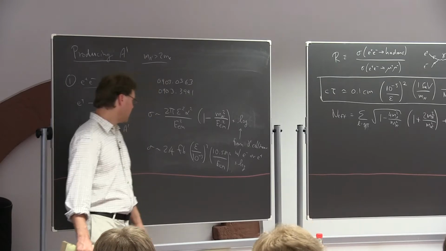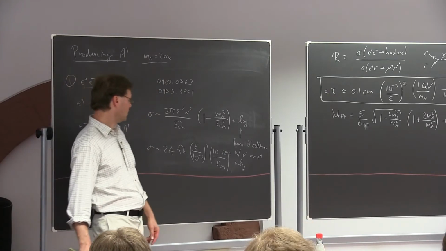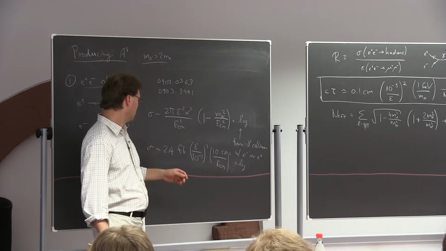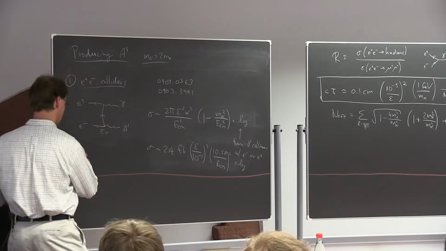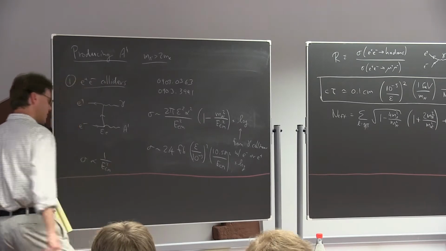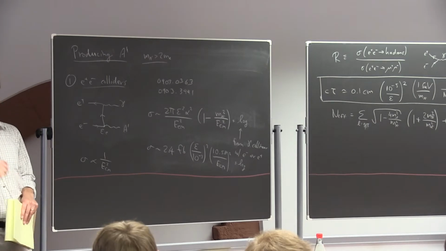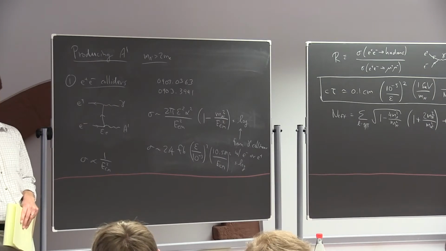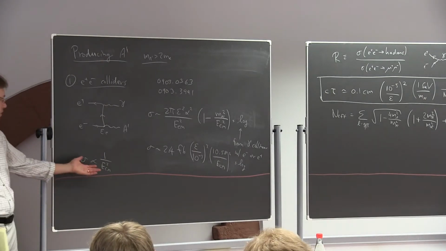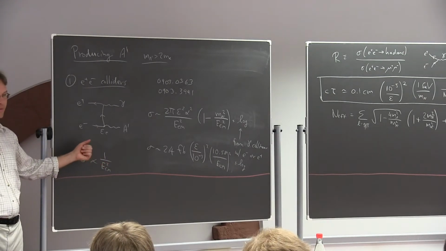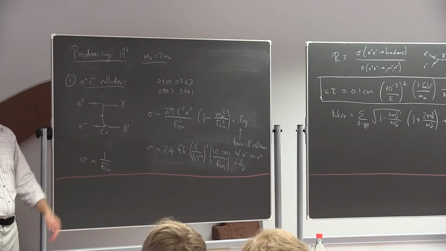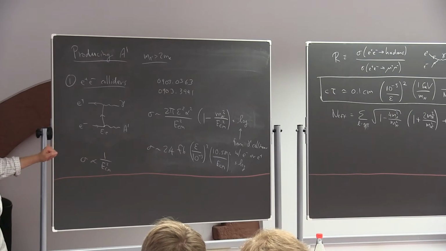Let's talk about some of these numbers a little bit. The main thing is this dependence of 1 over center of mass energy squared. That tells you that low energy colliders are good, and high energy colliders are not so good for producing this. So what you want to do is go to the low energy e+ e- colliders. You don't want to go to LEP or some future e+ e- collider. You like the low energy colliders.